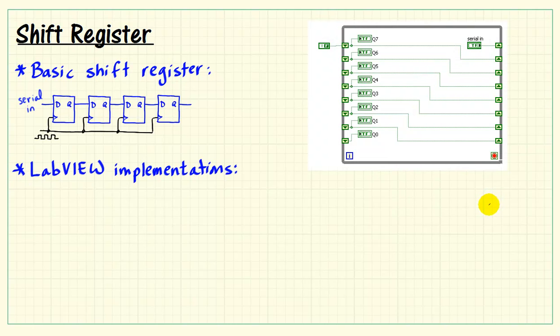Now we can look at several different LabVIEW implementations. The first one is based on a series of discrete LabVIEW shift registers, and I'm showing an 8-bit version of the shift register here. On the left side then we see the most significant bit up here, designated as Q7.